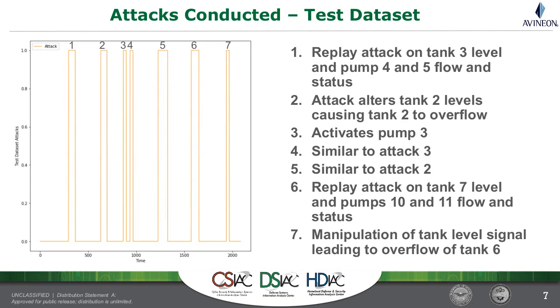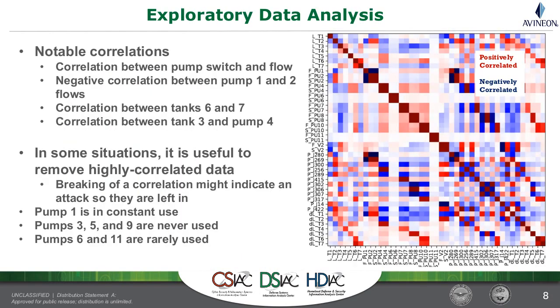If we go on to slide 8, we began by taking a look at all the different data features. One of the things I'll note is that they did not provide a change in level of the tank from data point to data point. We actually created that feature ourselves. That's the DL_T1 through T7 that you see at the bottom of the chart. We felt like the amount the tank changed over a period is also interesting information that we wanted to provide directly to our solution.